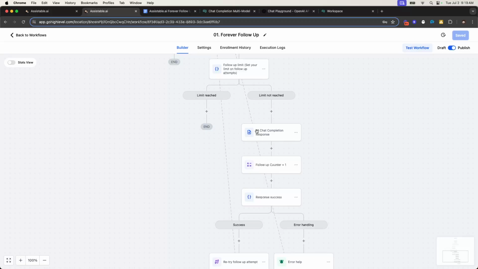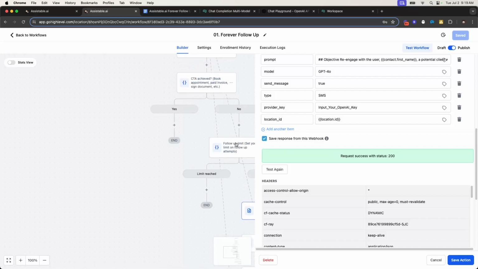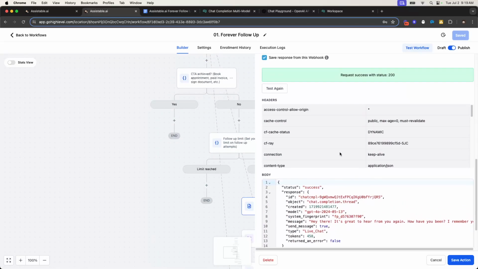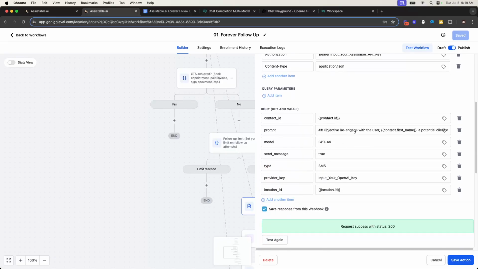And what this is, is a webhook that I've already set up with everything you need to do. You just need to put in some API keys. And what this will do, in an SMS channel here, is take your conversation with the contact, and it's going to use this prompt that you put in here. This prompt works just fine.